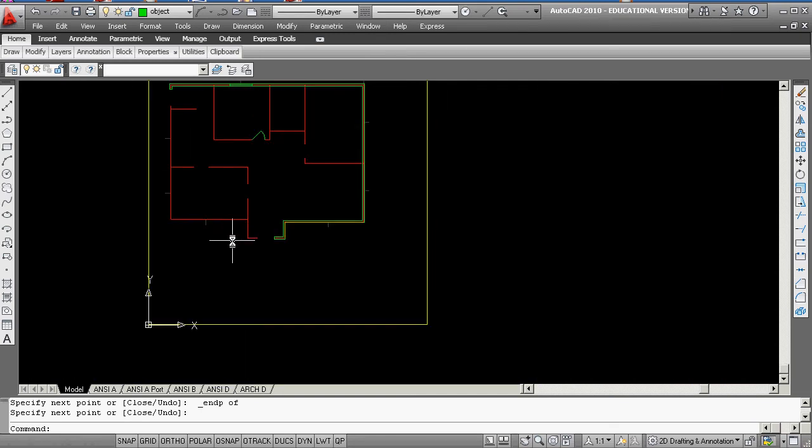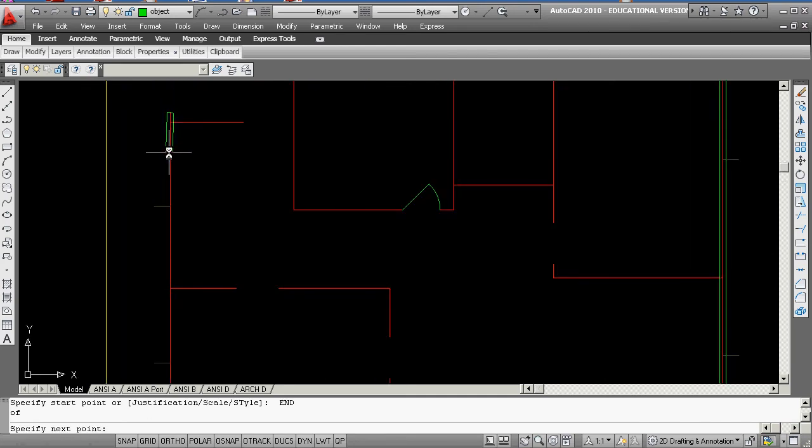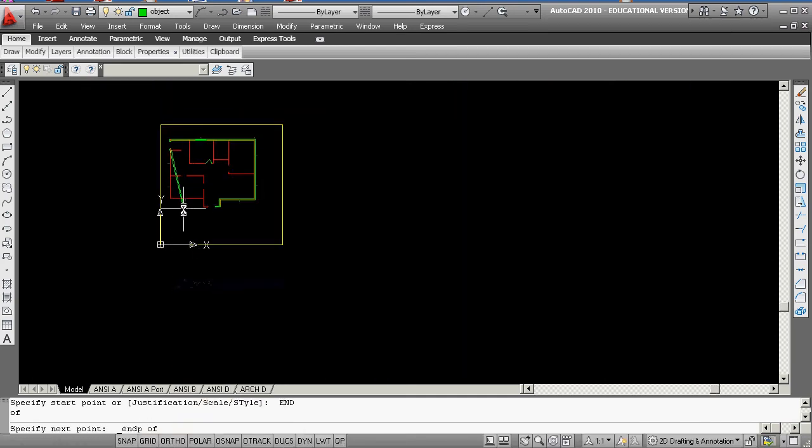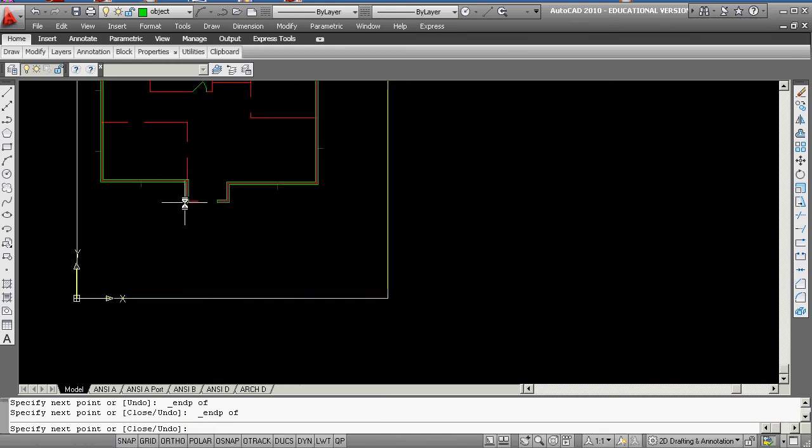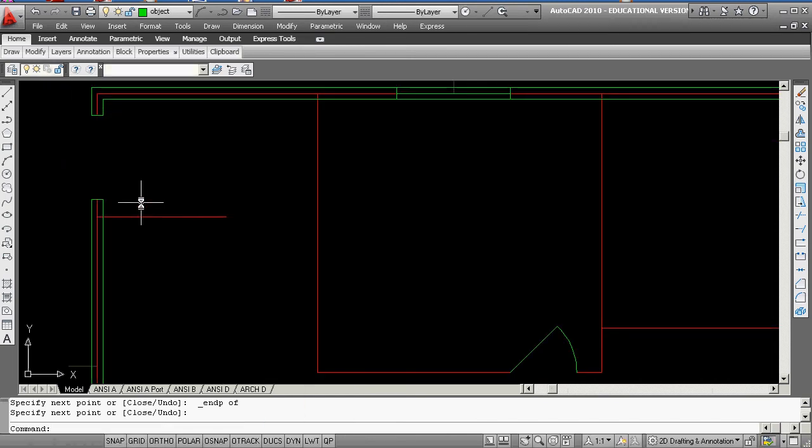We'll now continue. I actually went in a negative direction. I should probably have gone positively, so I'm going to do that this time. M line from the endpoint there to the endpoint here to the endpoint there to the endpoint there to the endpoint there. So you really thought your wall out per se. Now you can start working your way through, and you can then do things like M line.